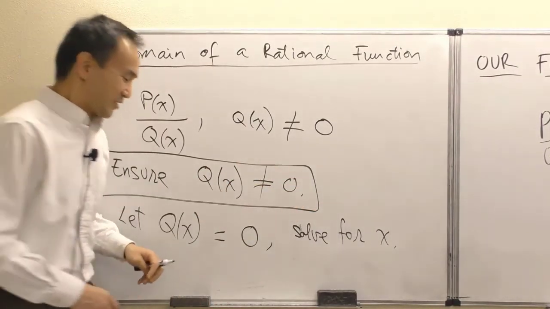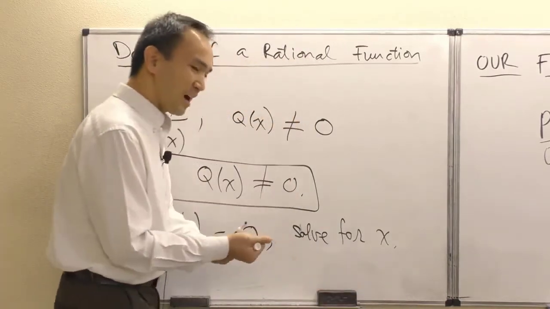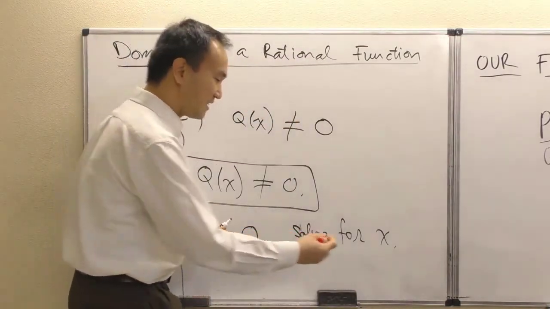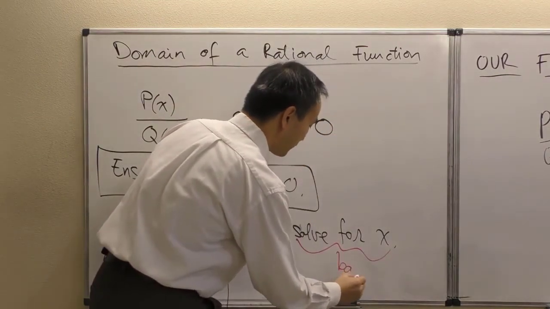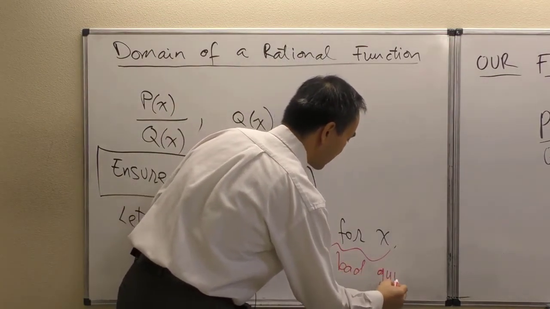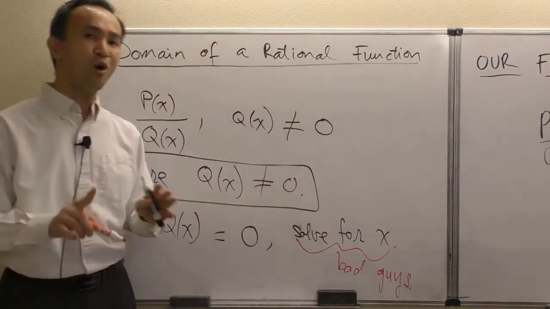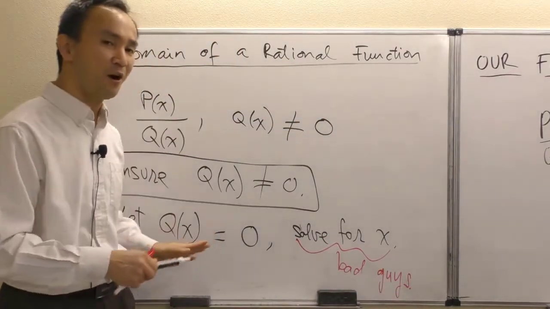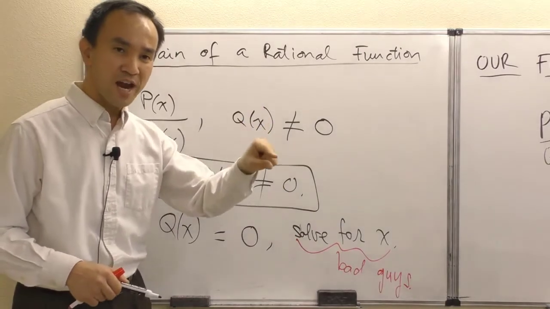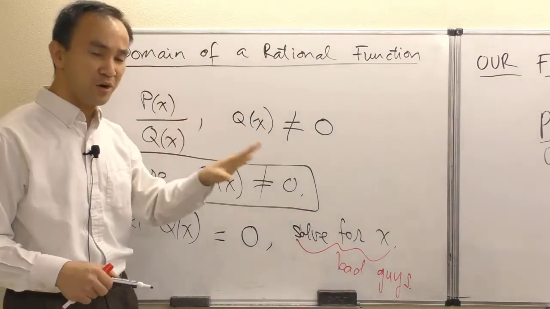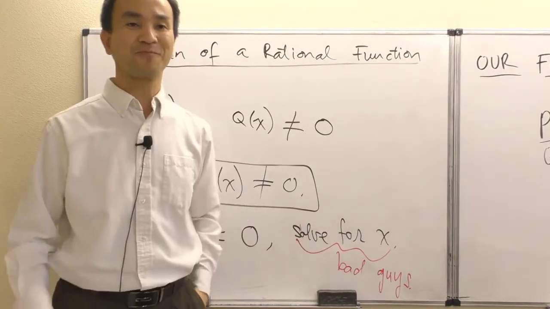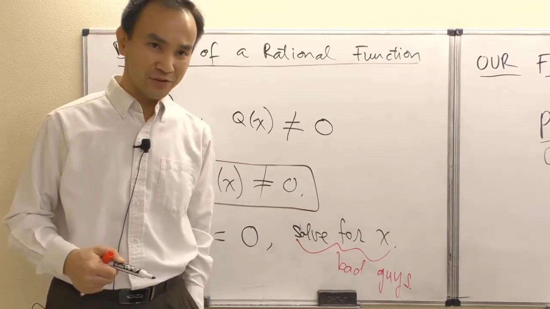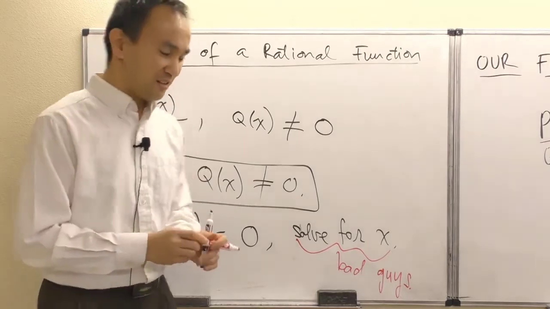I also brought that idea back in our lesson about finding the domain. So these are the bad guys. We want to search for all the bad guys. And once we have successfully found all the bad guys, the domain of our rational function will be anywhere excluding these bad guys. So that's generally the method, the solid method that we are about heading into.